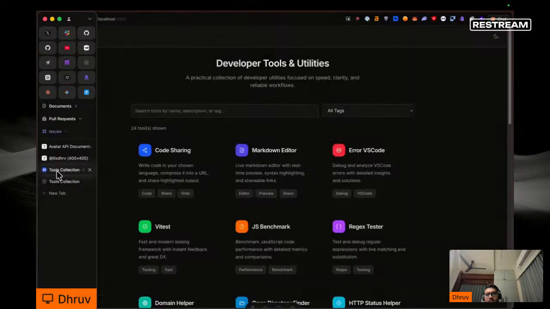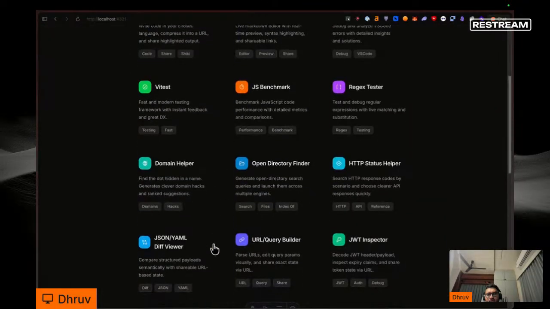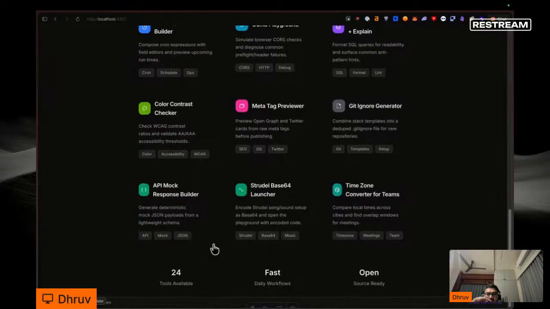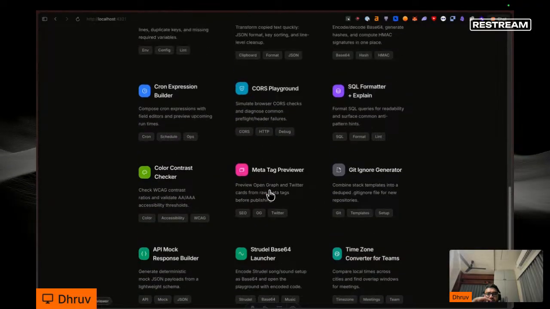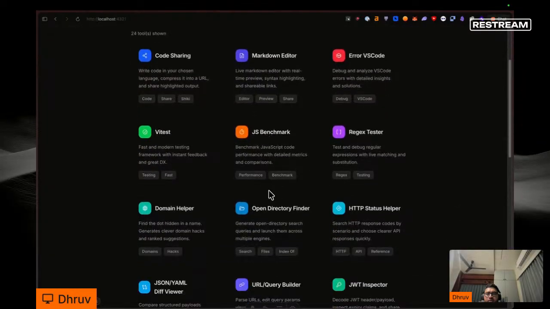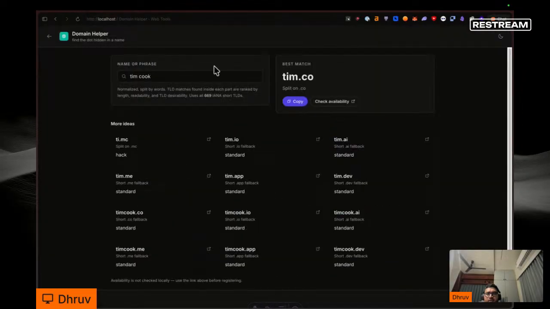So I revamped this one with multiple additional supports and things. The one that I was using, and what I found, was this domain helper. I saw someone tweet about finding the best domain.